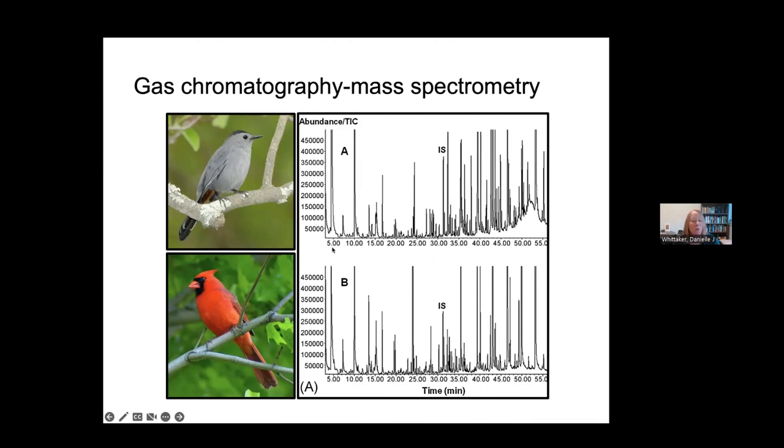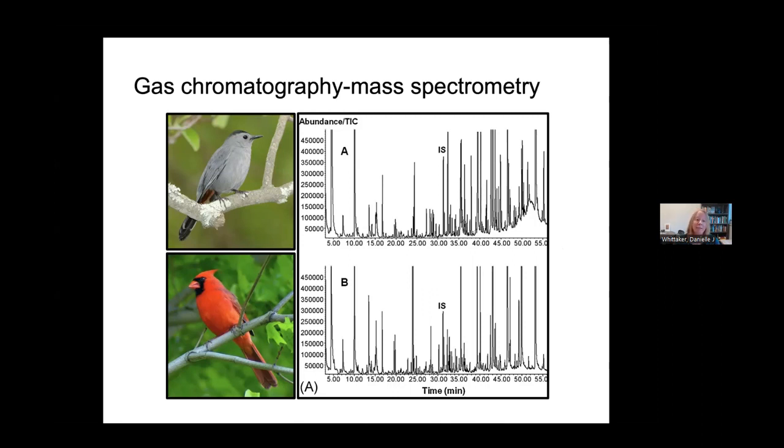And so what you'll notice is that there's certainly some similarities between the 2 species. So like this peak right here around 25 minutes is about the same, although it's stronger on the bottom. But there's a lot of variation, a lot of differences between the 2 species. And what we found consistently is that members of the same species will have roughly similar profiles, these GCMS profiles. And so you can actually identify species on the basis of their odor this way.